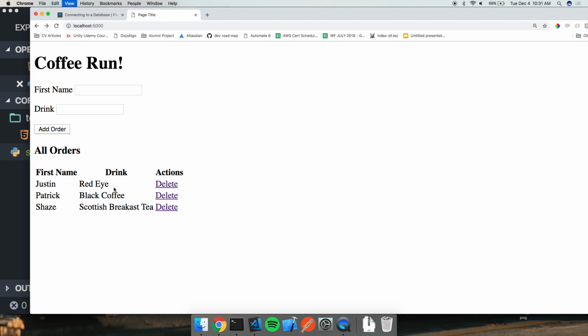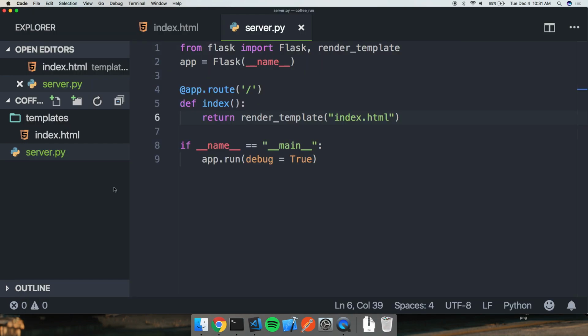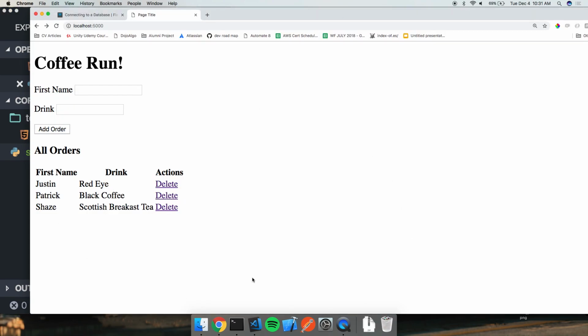But conceptually, this is a question too. It looks like we're done with index right now. But did we say this page was going to have any database information displayed? Not at the beginning. Ultimately, will it? Yes. It will display what? The orders. All of the orders, right? So who is going to be in charge, or what function will be in charge of getting all the orders and sending them to a page to be rendered? The form. Not the form function.